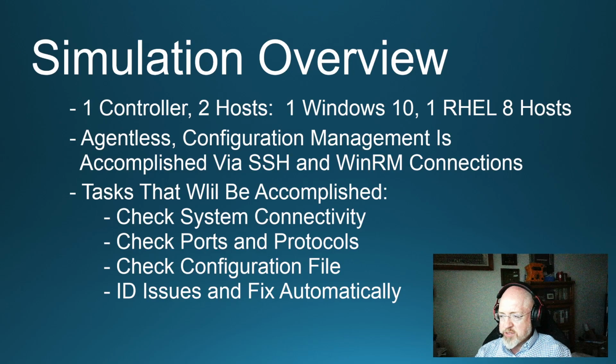So the tasks we're going to demonstrate today, number one, we're going to check system connectivity. Then we're going to do a ports and protocols check. We're going to check the configuration file. And then we'll talk a little bit about some issues that we can fix automatically throughout, as we can build out some of this automation here as well.